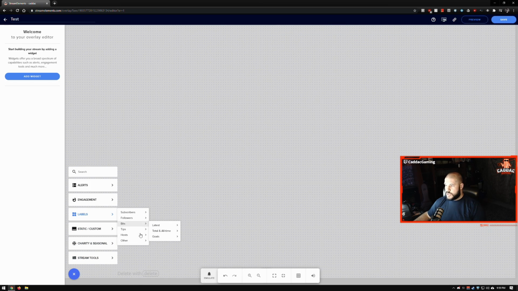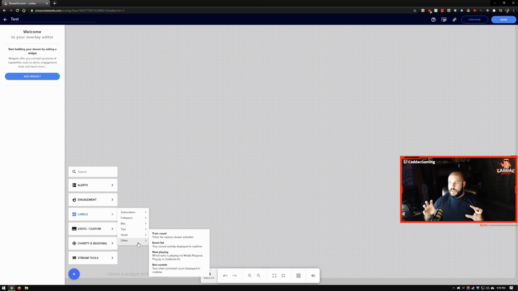So there's all kinds of labels here, and you can utilize them to be implemented with images and stuff that you have. A lot of people create those images that say top follower, sorry, most recent follower, top tipper, top gifting, top sub gifter, for example. You can create all of those in an image editing program like Photoshop or Paint or Paint.net or any one of those online sites. And you can create really nice designs, and then just use these labels to have the dynamic element to it where it changes whenever people interact with your stream.